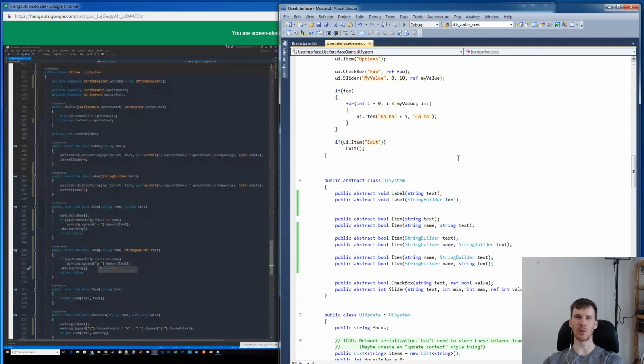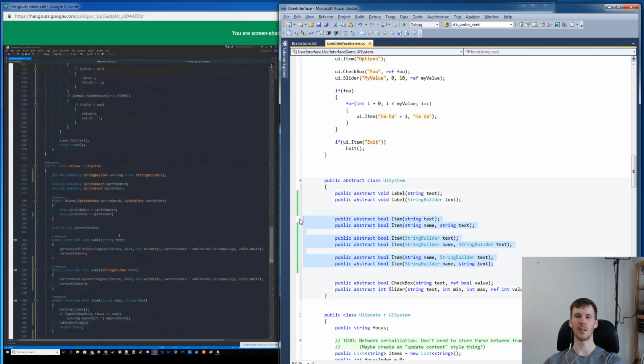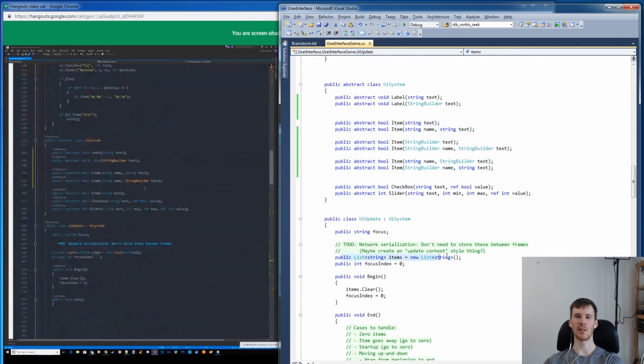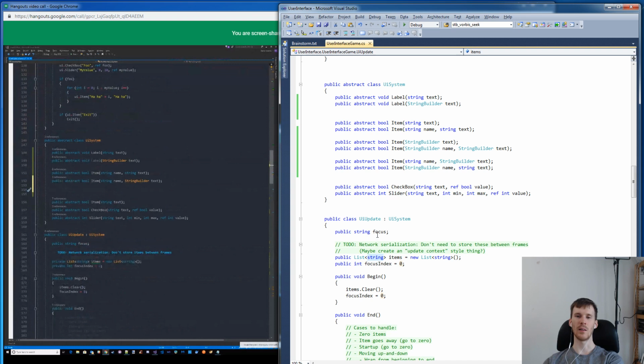Just projecting forward to what we're doing. If we scroll up a little bit, we look at this line of code. You can see that. Oh, you're right. Yeah. And then, of course, if we do that, we've got this thing here where we actually have a list of strings. So we're actually having to store these things. So this is a bit of a thorny issue.